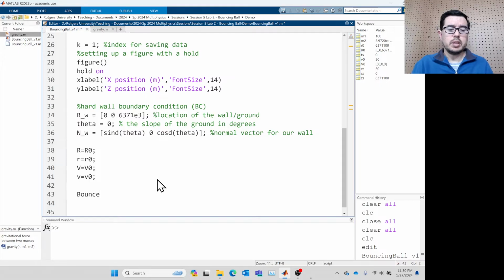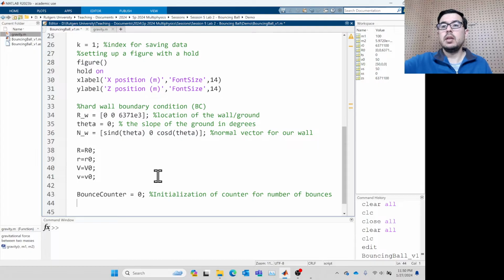We're going to create something called a bounce counter, all right? And so this has not hit the wall, so it hasn't bounced yet. So we're going to say that, okay, that's that. And then we're now ready to simulate the loop, okay, with the behavior that's happening.